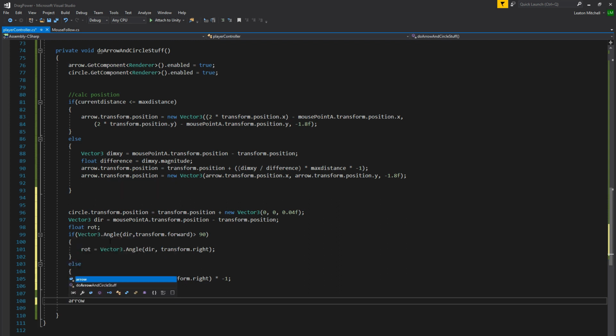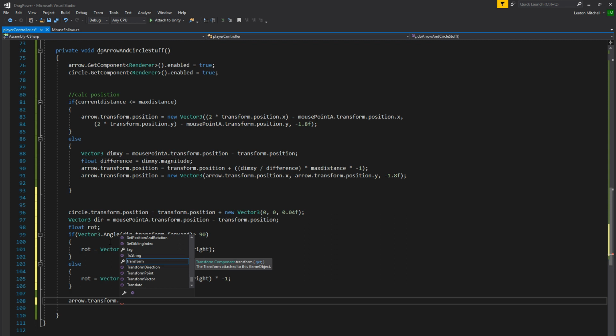Which means the arrow dot transform, there is a ruler, right? Ruler. Oh my gosh. There, Unity remove it? Oh, there. Okay. E-ruler.